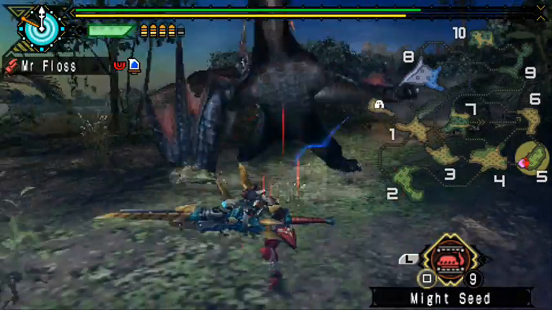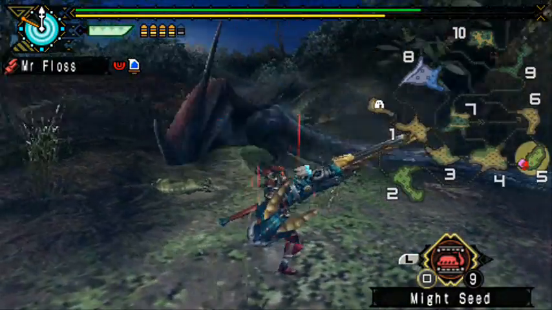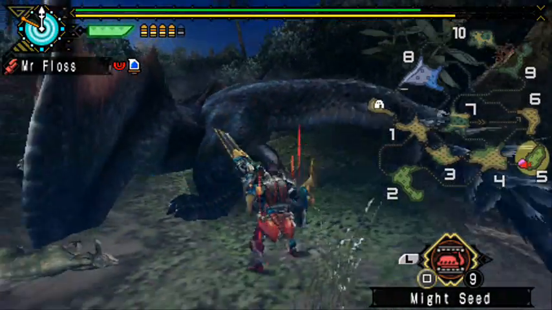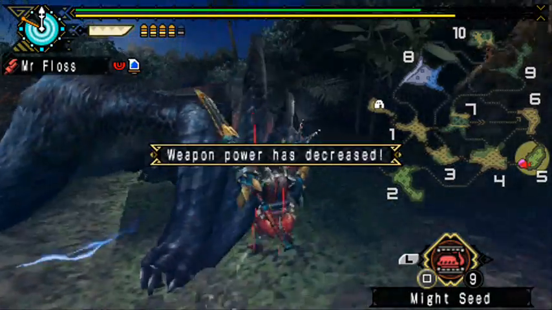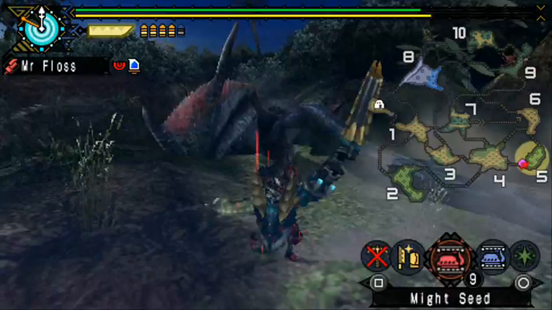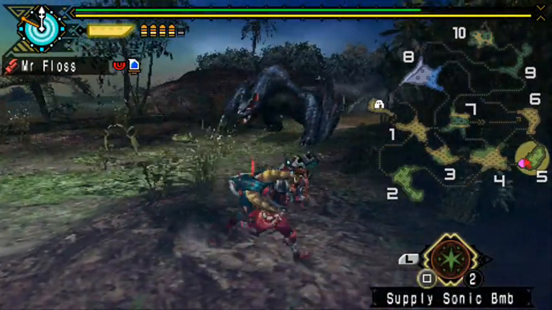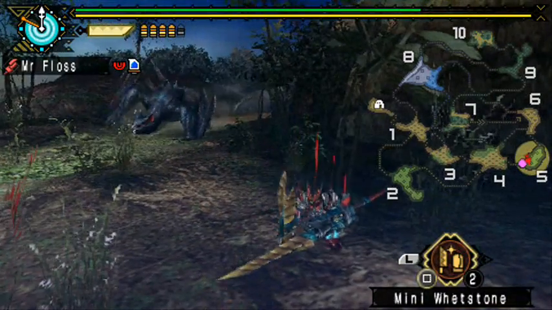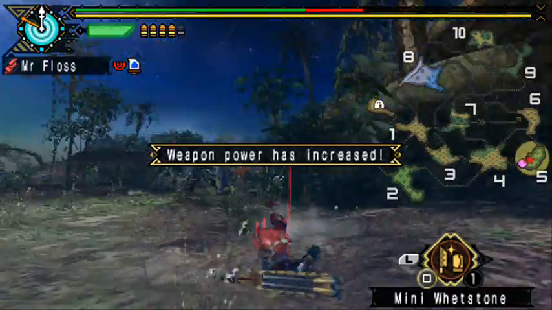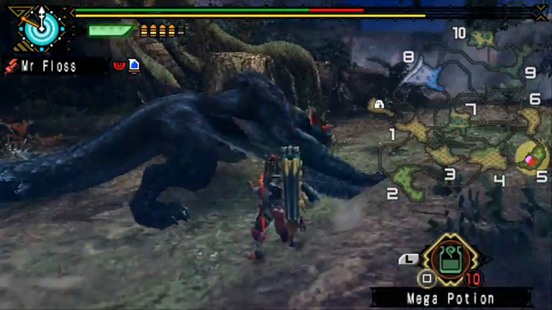Pretty sure that crit was just on the Kelbi, not on Narga. That'd be silly. Good. Now, let's see if he gives me an opening. He's in rage mode. Yep. Thank you, kind sir. Maybe. Might hit me. Oh! Well. I sharpened first, so it was a good trade.